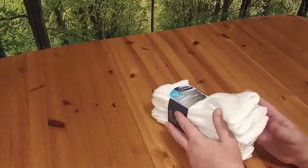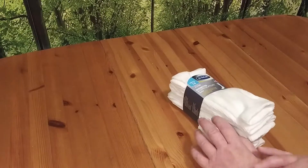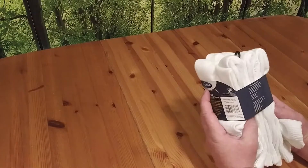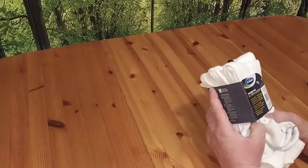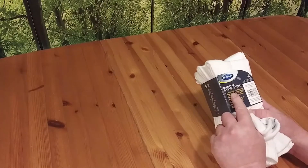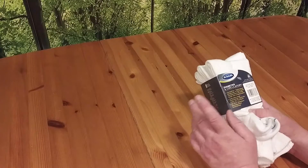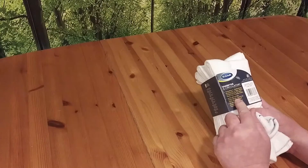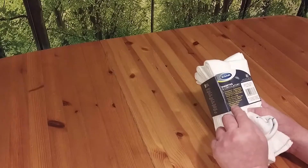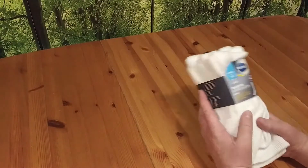I was having problems with my feet swelling, and my old socks just kept cutting into my leg. These are nice and elastic-y, but they don't cut into your leg. My feet stayed warm but they didn't sweat. The back says Temperite Technology responds to your body temperature to help keep you comfortable, Antimicrobial Technology controls odor on the sock, and DS Dry Moisture Management Technology. My feet did stay nice, warm, and dry.